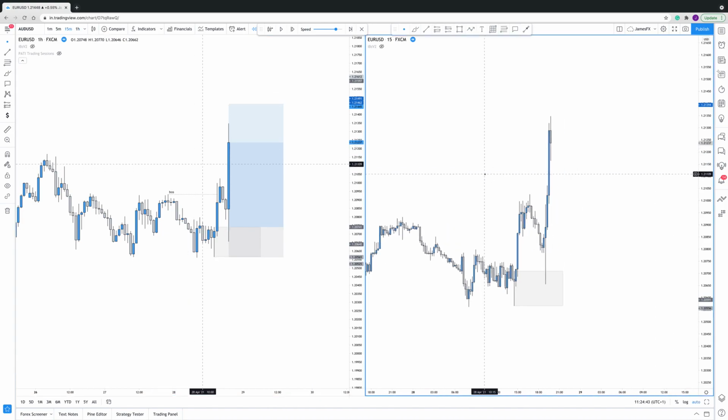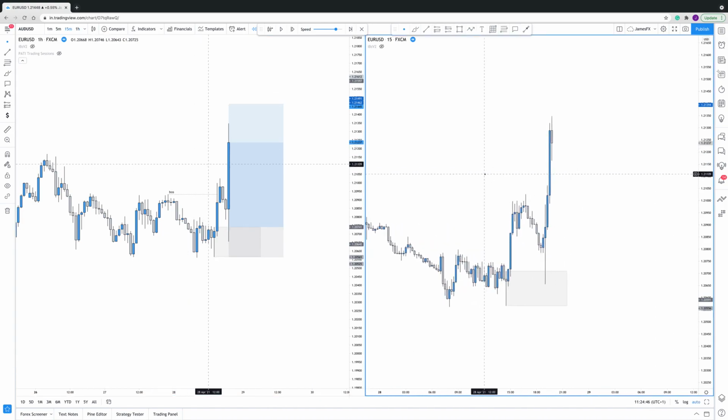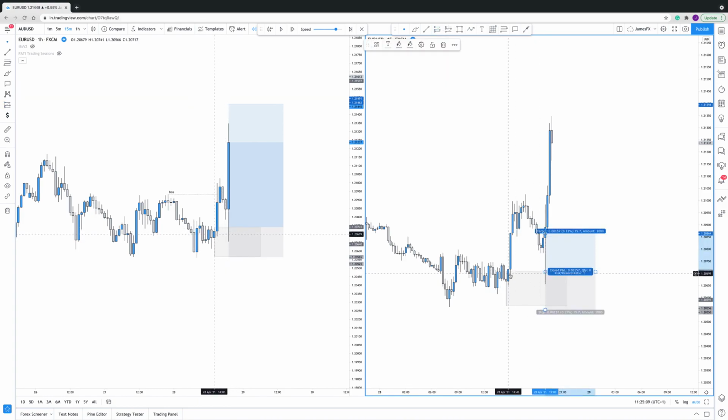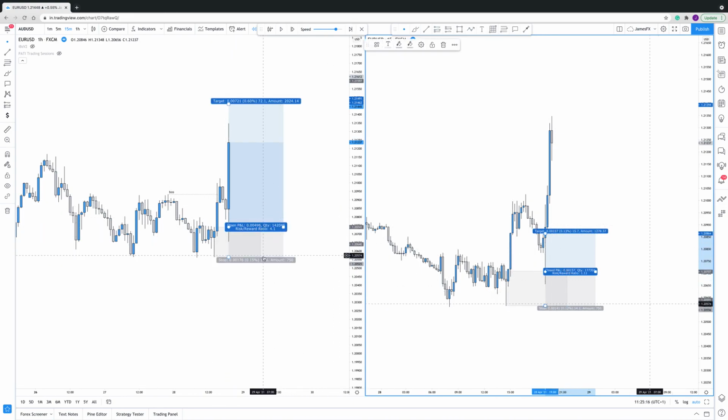Now, at the 15-minute time frame, what do we have? Well, we have the last down move with this large wick before price expanded out of this consolidation range. We then tapped back in, but as we know, we can refine this down even more. So firstly, if we just say we entered with a limit order as price came back in, stop loss would be 14 pips, whereas here it's 17 pips.